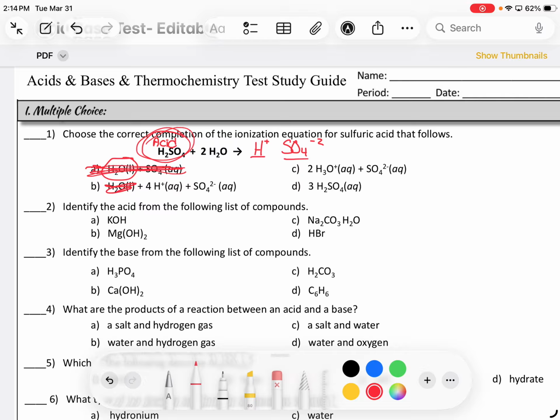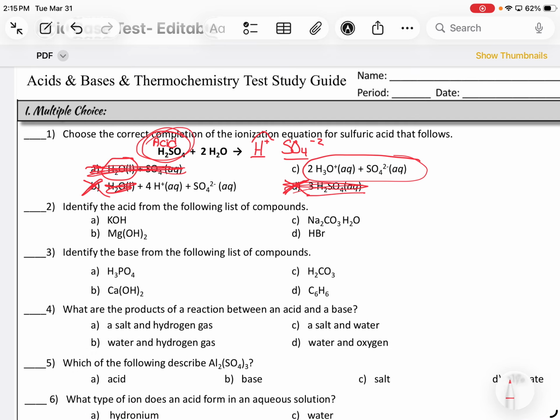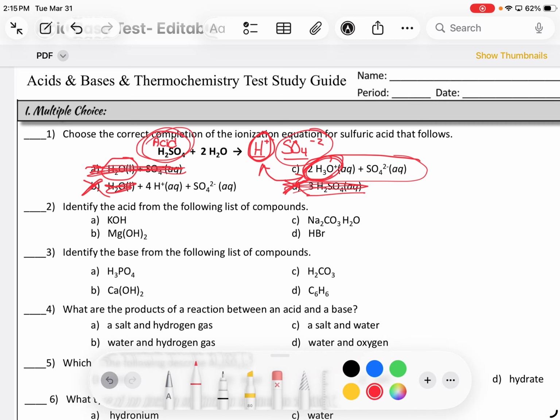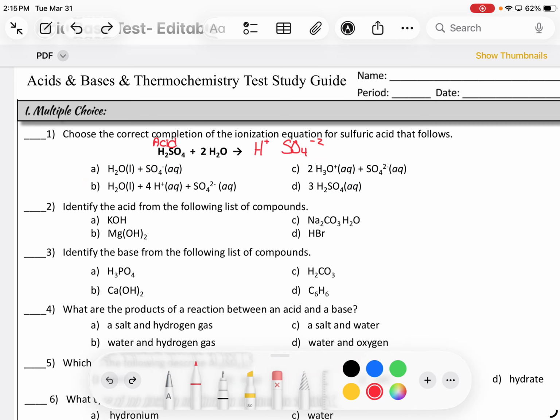B, under the same logic, is not going to be the correct answer either. If you look at D, nothing happened, right? That's still H2SO4, that's still sulfuric acid. So if we look right here, we have 2 moles of hydronium and some sulfate ions. But you might say, Mr. Allen, we have hydrogen ions and sulfate ions. That's not hydrogen ions. But if you think about it, hydrogen, when it's an ion and it reacts with water, should form hydronium, correct? So that is going to be our answer. Number 1 is C.